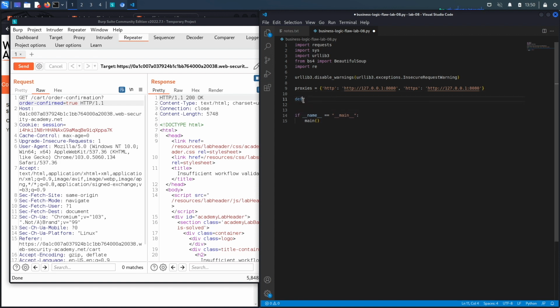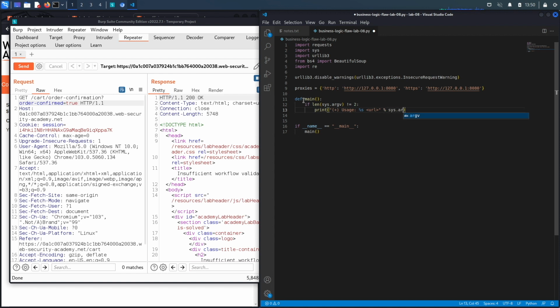And we'll define the main method right over here. So def main, if the length of the command line arguments is not equal to 2, then print the usage instructions so that the user knows how to run the program. So usage, name of the program and URL, and we take the name of the program from the command line argument.